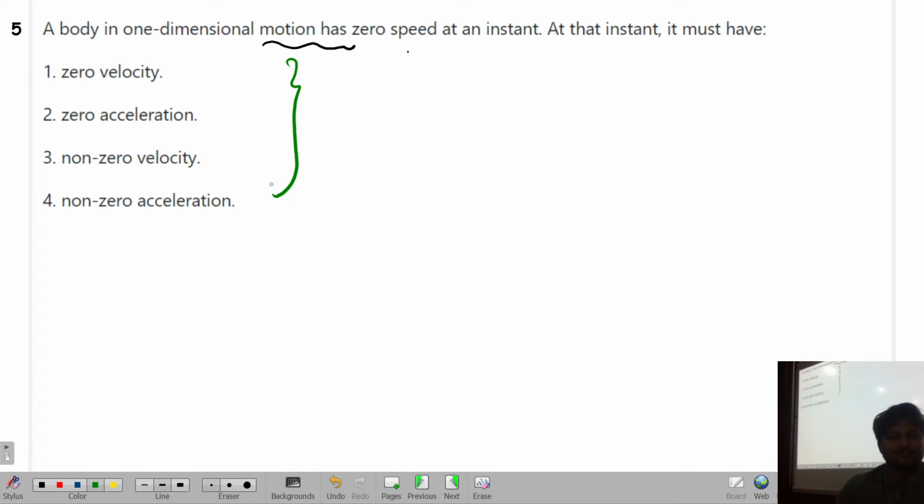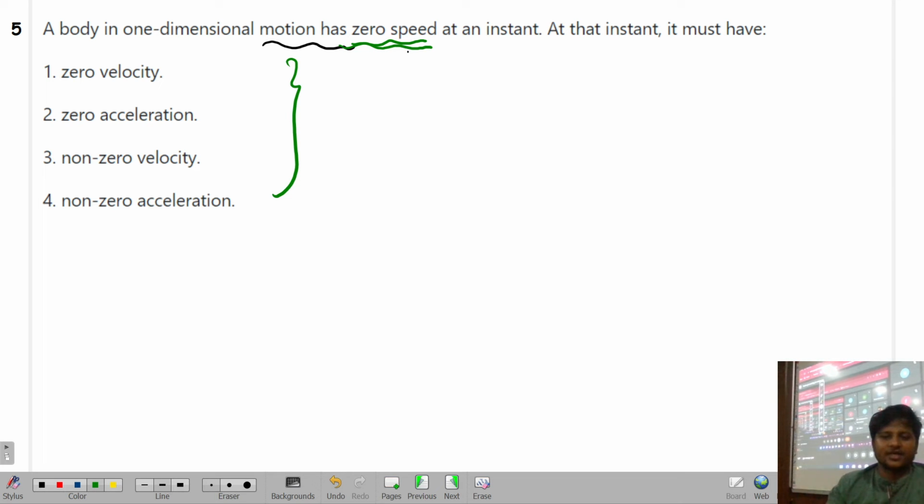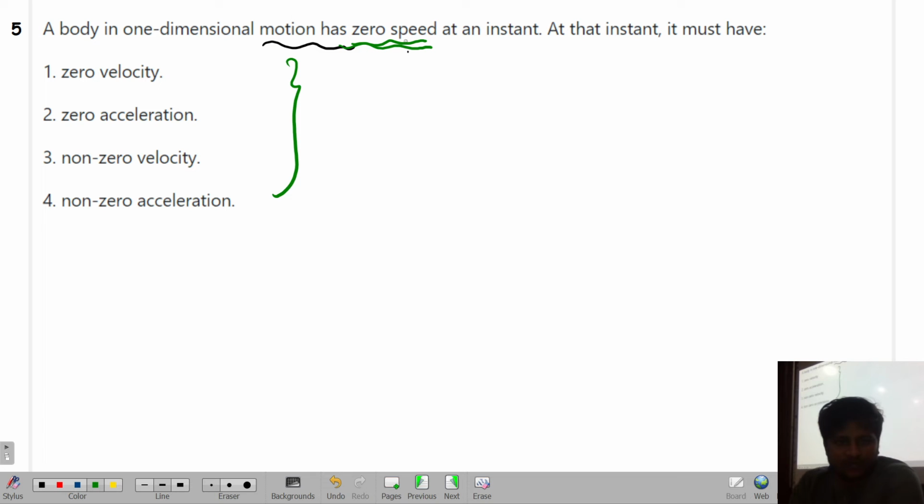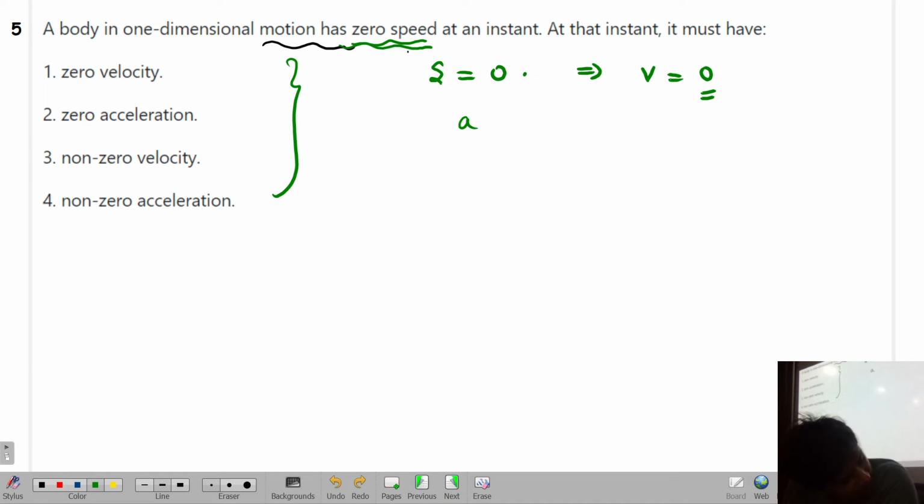Day after tomorrow. What it is asking: a body in one dimensional motion has zero speed. What is given is zero speed for the particle, zero velocity. Option C, everyone is saying zero velocity. Non-zero velocity, Ankit is saying. If your speed is zero, speed is given, not the velocity. Speed itself is equal to zero. That implies velocity magnitude will definitely be zero. If the magnitude of the velocity is zero, who said that acceleration will be equal to zero? Can you tell me that acceleration is zero for velocity equal to zero? Tell me. Can you tell me, guys?